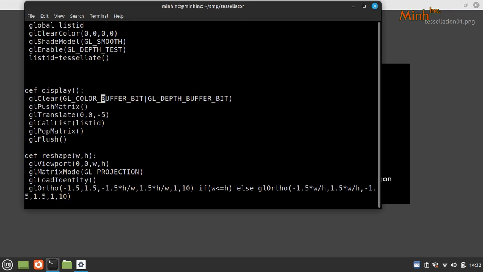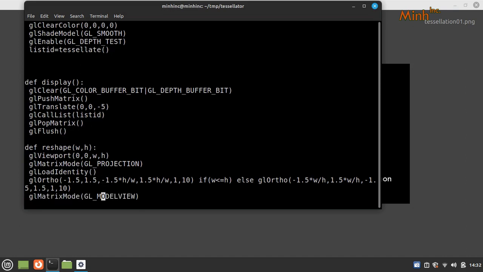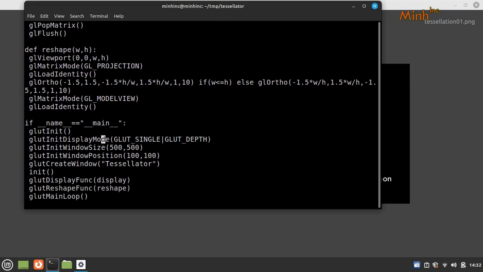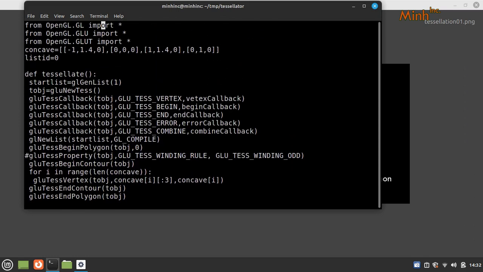We do not need to specify it as global because we are only using it. It's a free variable in Python, so it's okay. Okay, and that's it. So we are done.